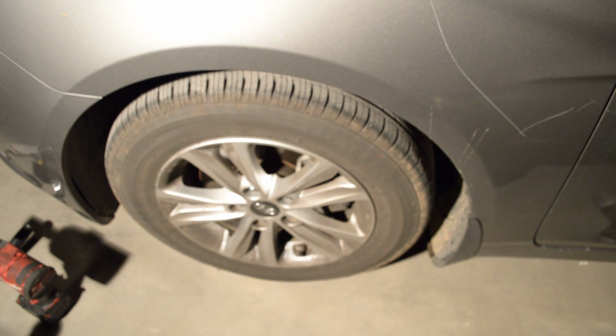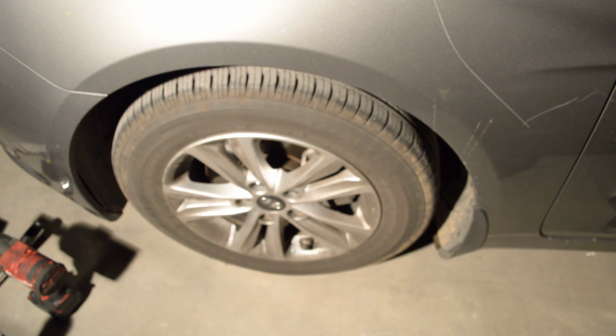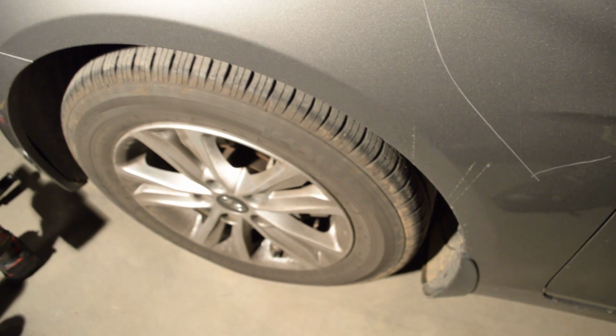Obviously this is not Japanese. Maybe it's not obvious, but to me it's obvious. Not Japanese, it's Korean. Hyundai's a Korean manufacturer.